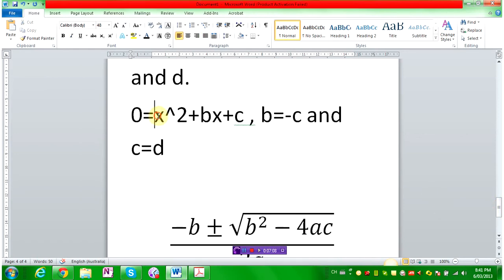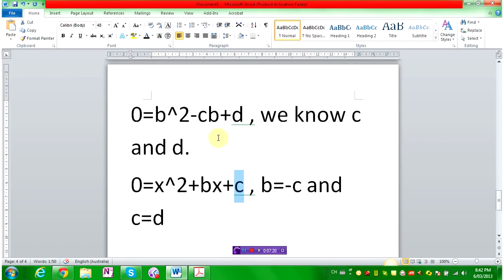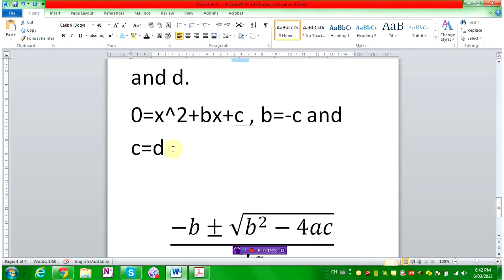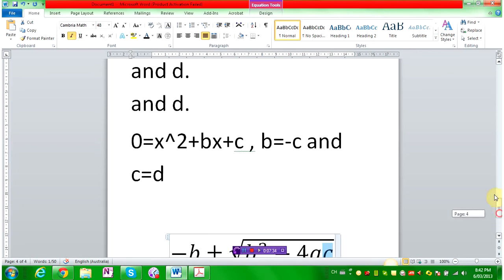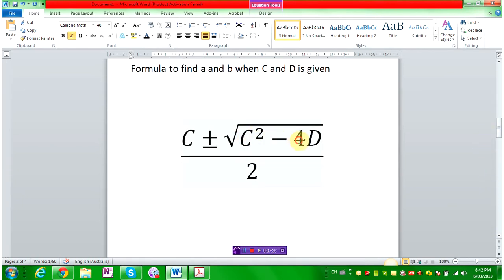But, a is actually before x. If you know the quadratic formula, it's a, but a in this case is equal to 1. So, you don't write it. So, 4 times 1 is still 1. And, c in this case is not this C, but it's d. Remember, c equals to d. So, basically, it's 4 times 1 times d, which equal to 4 times d, which is here, 4 times d.